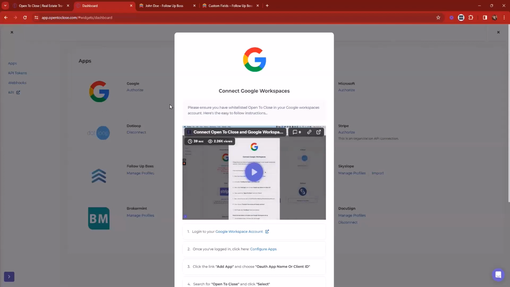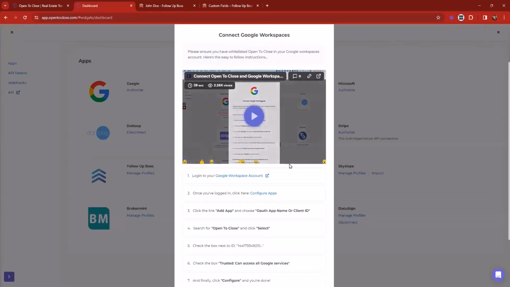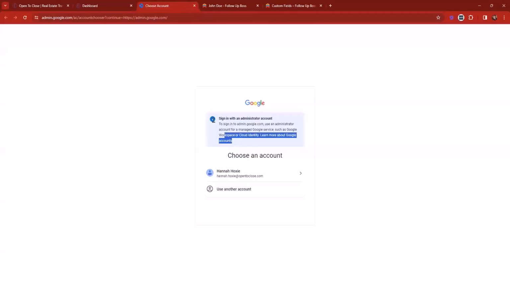So what I want you guys to take notice of is that here I have it saying connect to Google. When I click log into my Google Workspace, this is asking me to log into the administrative account. I'm not the admin of my Google Workspace account. My boss is, right? So I don't have the ability to do this. So if you guys are running into this screen, you go to click on yourself and it just sits on this screen and it does not let you go any further.